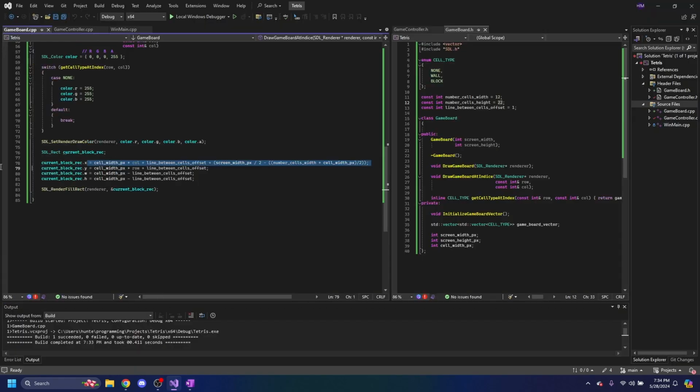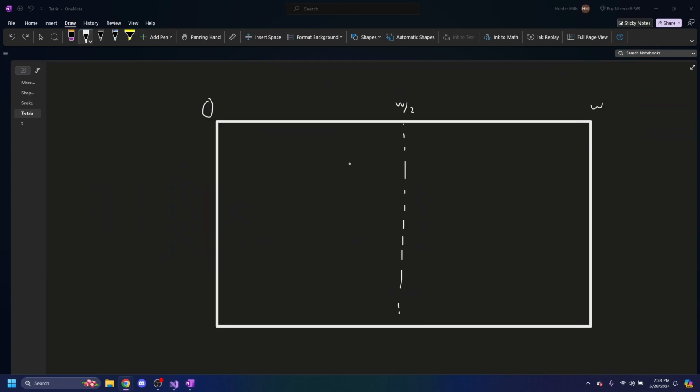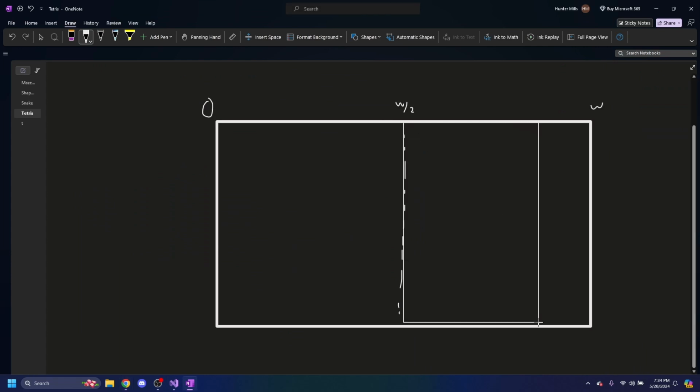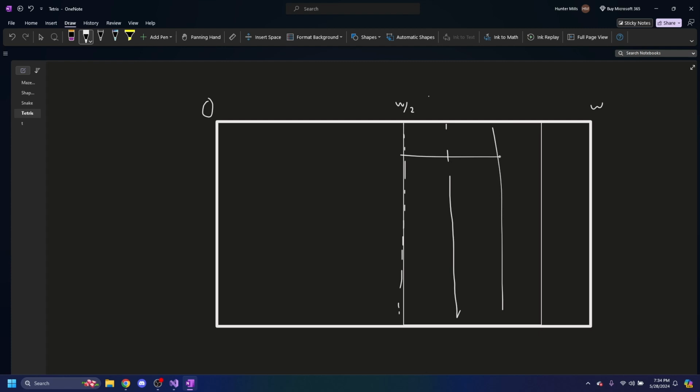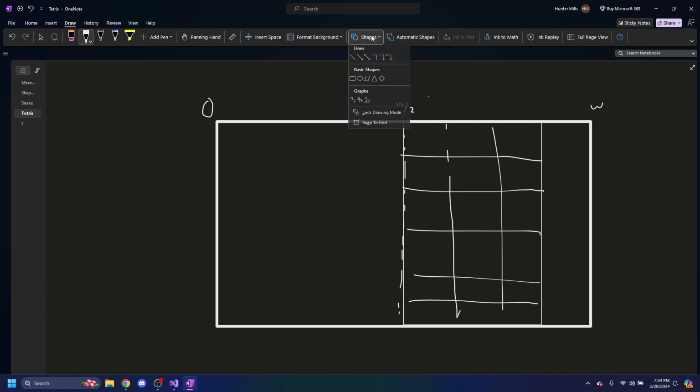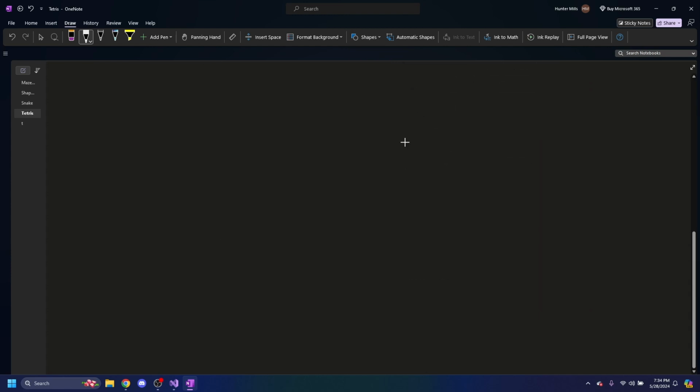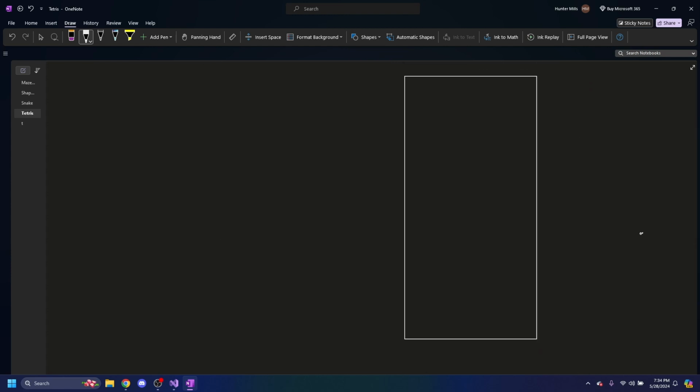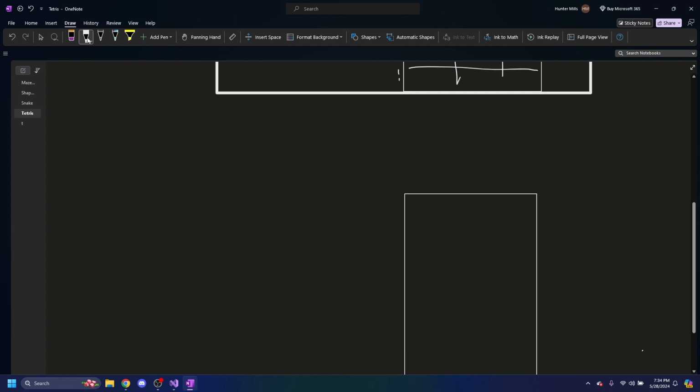However, if we were just to offset our rect's x value by that much, we would see that our game board would start there, and thus we'd see this as our game board.